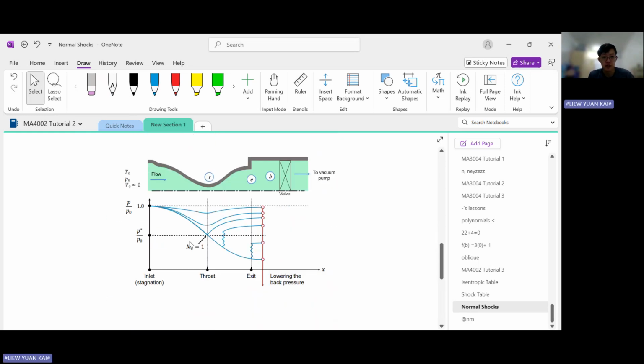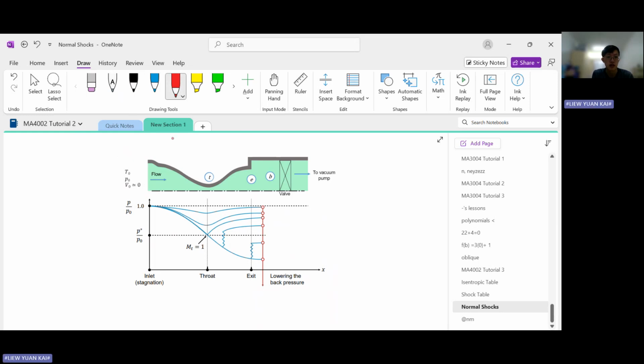So what about this diagram? This diagram shows what happens for a converging-diverging nozzle as you vary the back pressure. Let me illustrate what I mean. Here we have a converging-diverging nozzle where the inlet is connected to a large tank. At a large tank, we can consider the conditions to be stagnation conditions. This doesn't change, so this is fixed. But what can be changed is the back pressure. This is what we control, using a control panel.